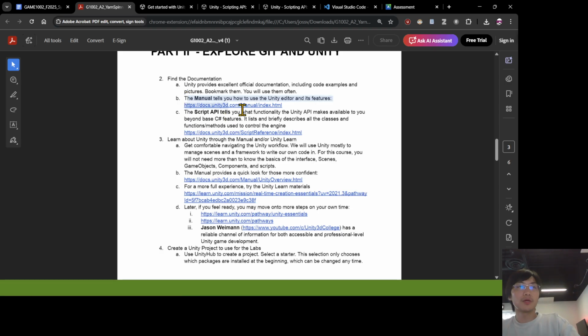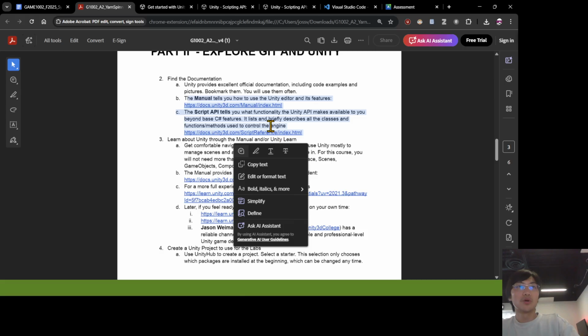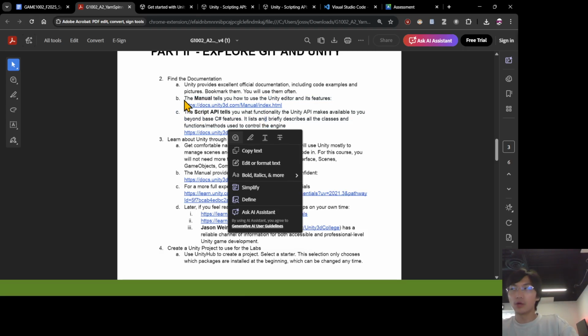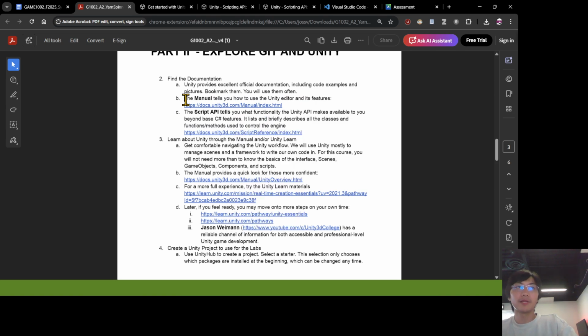Also, learning this way is going to help you in the long run by giving you the right vocabulary and the right understanding compared to other things like YouTube tutorials that are not going to actually help you make different things afterwards. They don't do a good job at that. Anyway, you'll need to get comfortable with Unity and its workflow and its interface and stuff like that. We're going to spend some time here in class doing that.